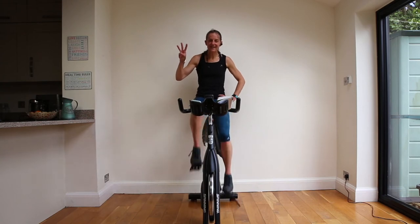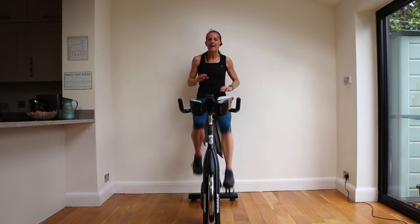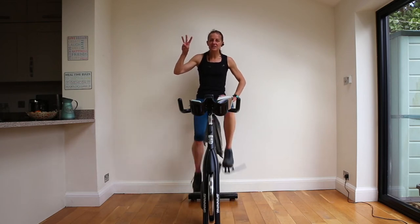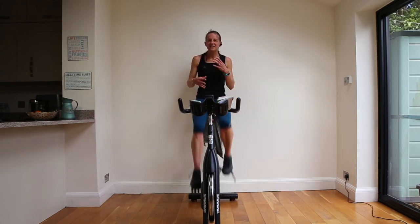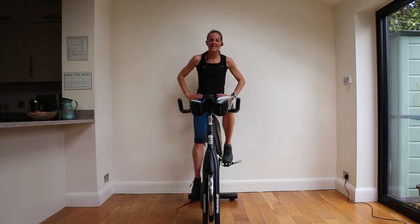Three more intervals. So staying in the saddle, picking up the pace on the intervals. Maximum 110 RPM. First two intervals, 30 seconds. Third one, 45 seconds. So are we encouraging our fast twitch muscles to wake up and go faster? The older we get, they're not dead, they're just asleep. They just need to be woken up and trained to get back into action. So the more you do this, the quicker they'll wake up and join us in the party.